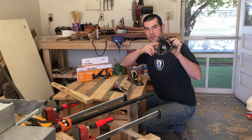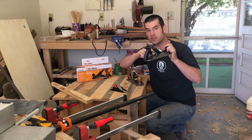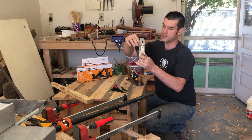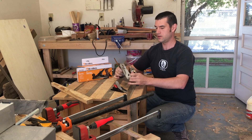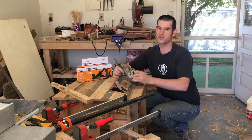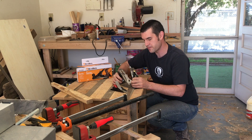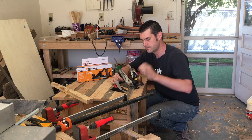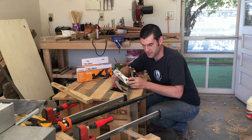The knob on this particular Harbor Freight model is actually better than the more expensive Harbor Freight one — which is $29 — because the more expensive one has a knob on each side that you have to adjust to set your depth and blade pitch. This knob is better, but it's very coarse and very hard to use in process. It's hard to set up and doesn't have a very refined adjustment.